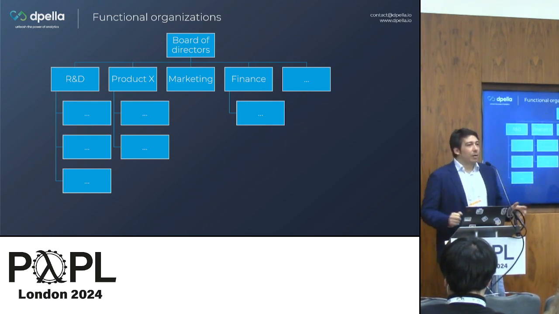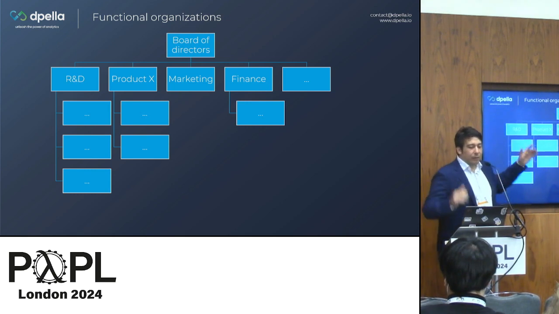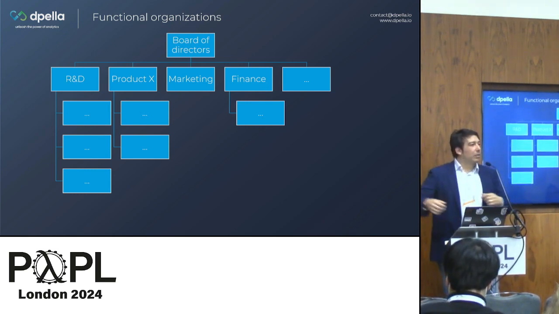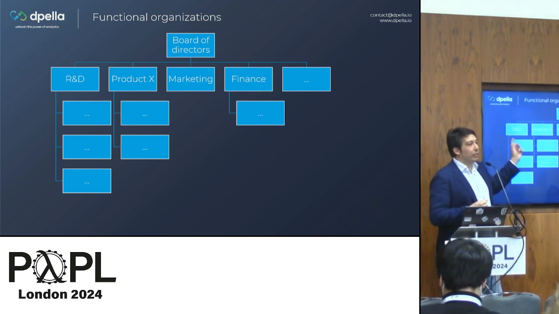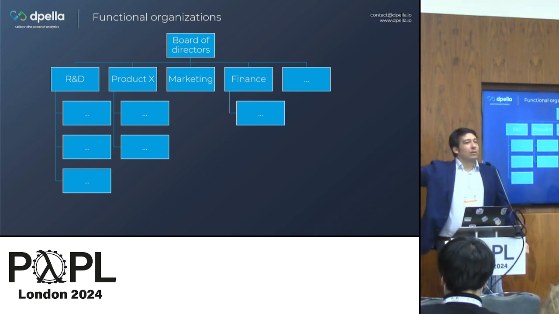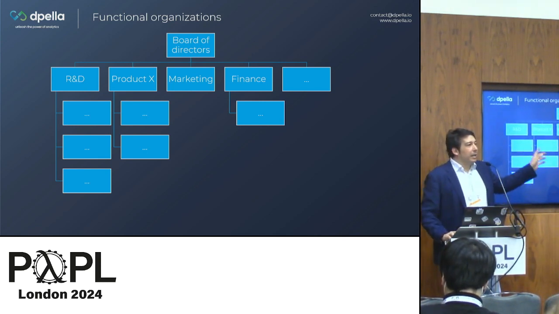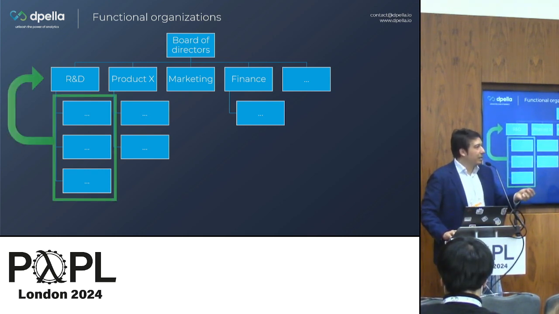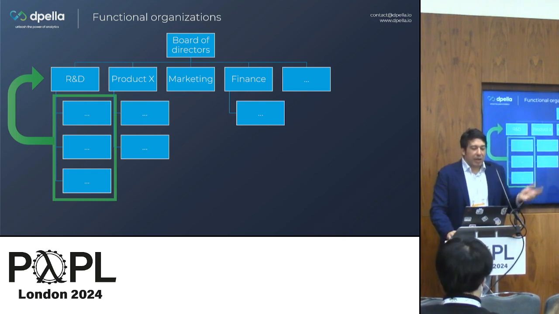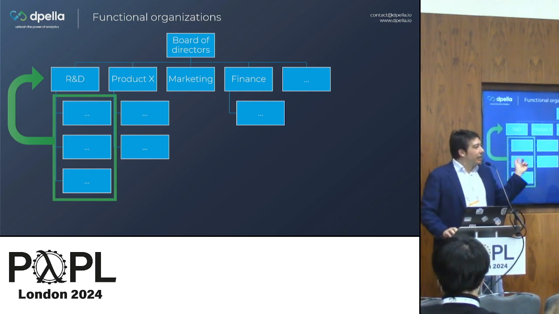This is one way to organize companies, called the functional way, where you have different compartments based on certain functionality of the company. You can think that this is your computer science department as well. Instead of product X, say research group X. Then you have marketing, finance, and so on and so forth, right? In business, there is one invariant for organization, which is research and development. The boss is always one of them because of this legitimacy that I was talking about. Marketing, finance, it doesn't matter. But in research, there are sophisticated people, right?